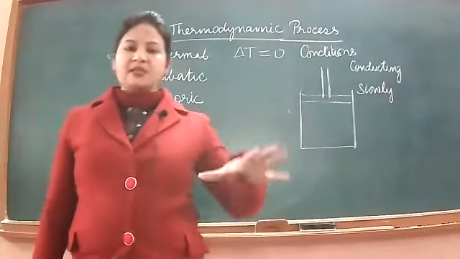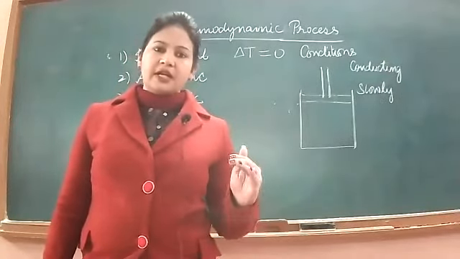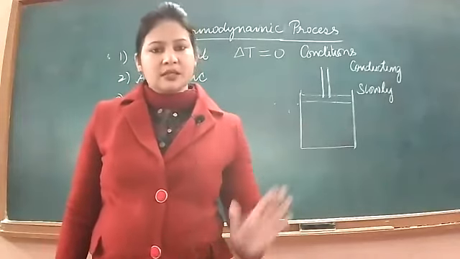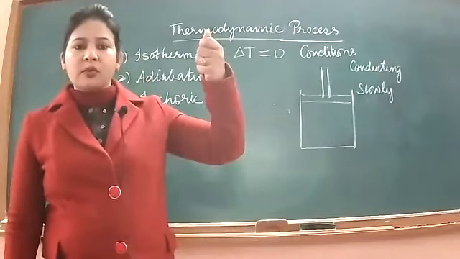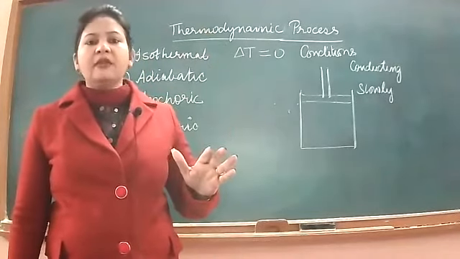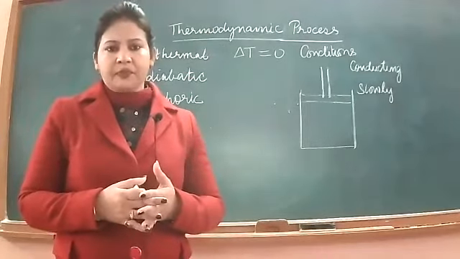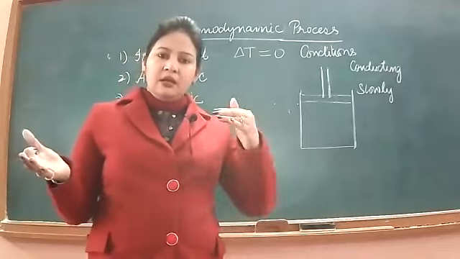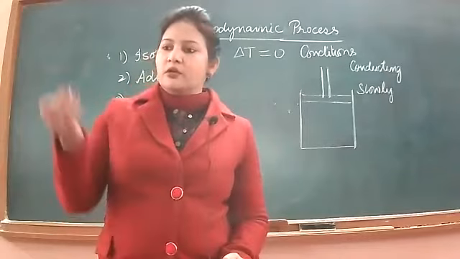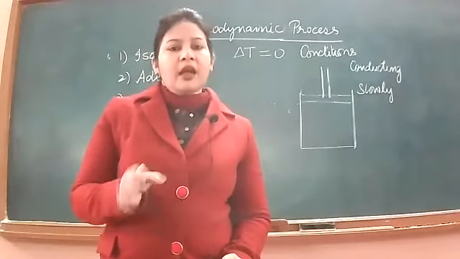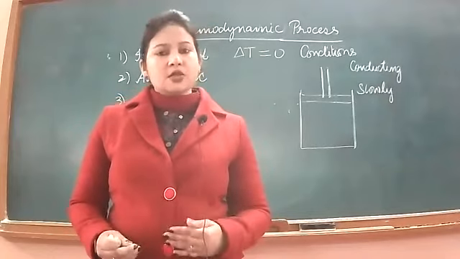Okay, when we compress the gas, we should do it very slowly so that the extra heat goes into the surroundings and the temperature becomes constant. And when we pull the piston outwards, the gas cools, so we should allow heat to enter from the surroundings. If the surroundings are at a higher temperature and the inside temperature has dropped, with conducting conditions and a slow process, enough heat will come in from outside and again the temperature will become constant. So this is how we can achieve isothermal processes.